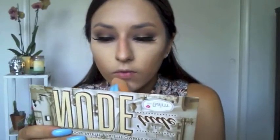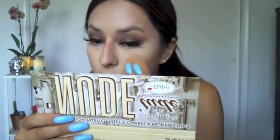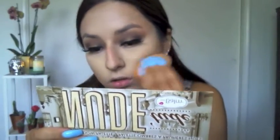So let me just take forever to blend this powder out. I swear I take so long to do my under eye powder and setting all my concealer, because I feel like that's the most important part of my foundation routine. I don't know why. I just love the brightness and I literally pack it on until God knows when, really.